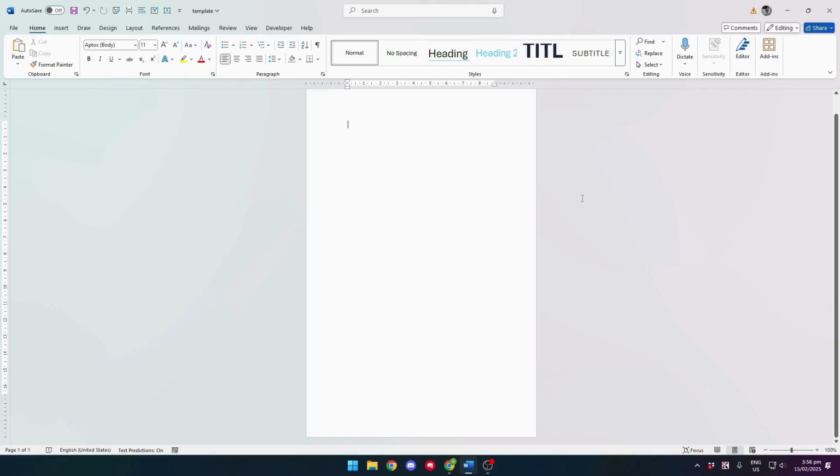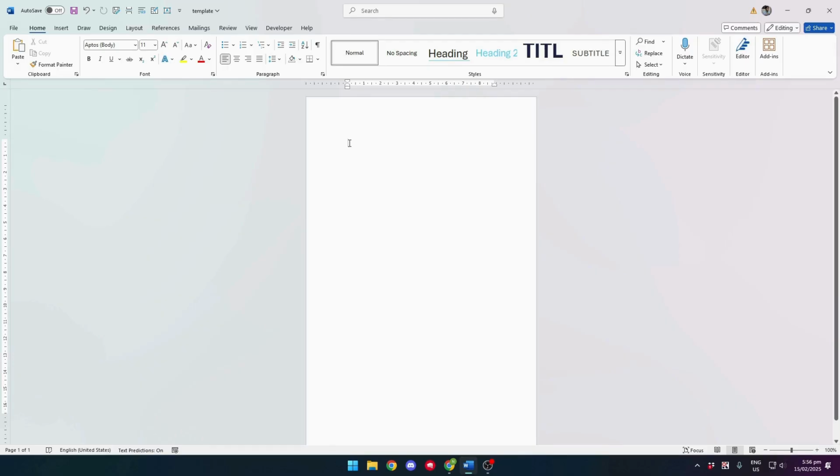Now, if you're just starting out and you want to start building your resume, it may seem overwhelming at first due to the different amount of information that you want to input. And aside from that, you want to make sure that your layout and your resume design is properly managed. Luckily, Microsoft Word has a feature that will allow you to look for templates that suit your style.